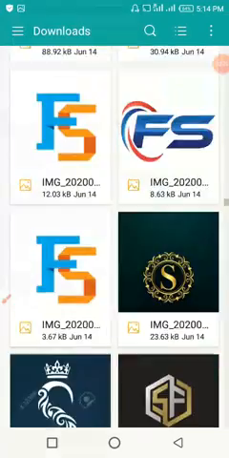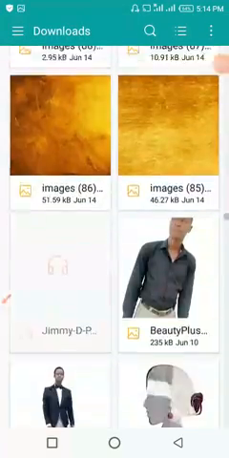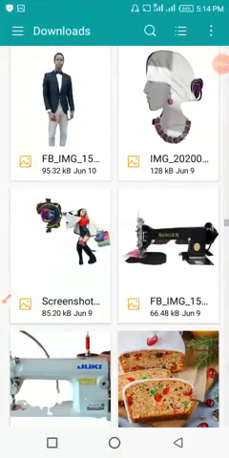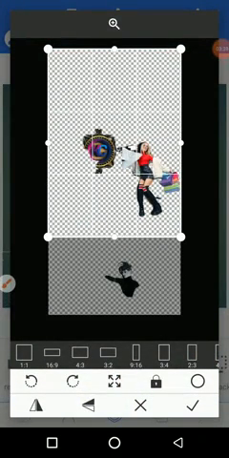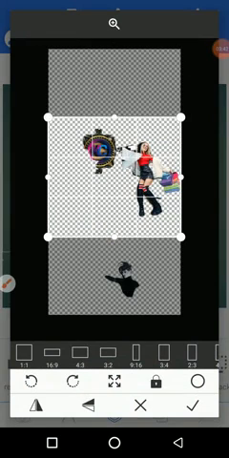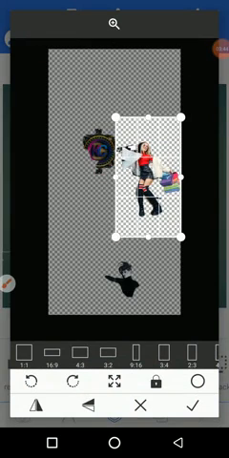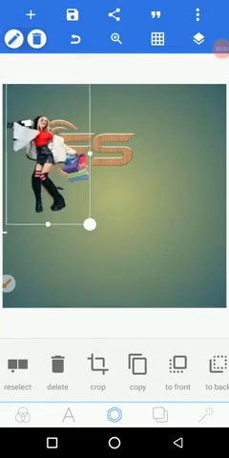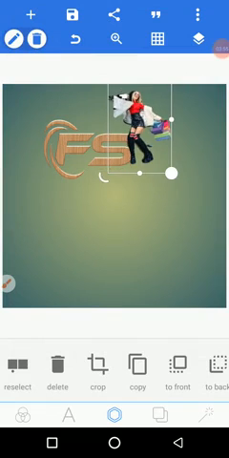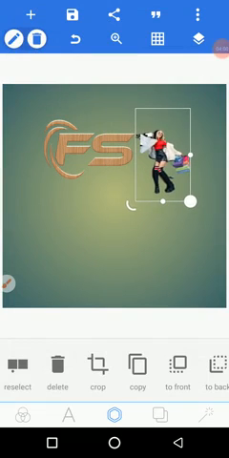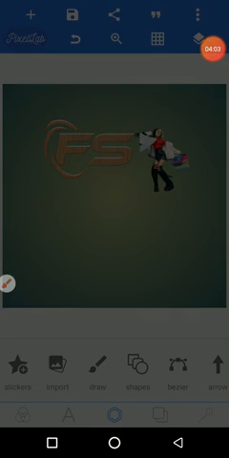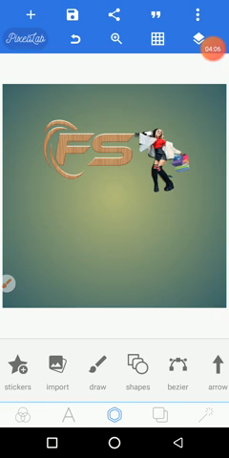That FS was downloaded and the background was removed. So here, this particular image was downloaded too. I removed the background. Anyhow, we just have to be creative. I downloaded this picture and I removed the background with remove BG. I downloaded it as a transparent picture. So this is it. You can see this image. This is an image. So this image was downloaded.